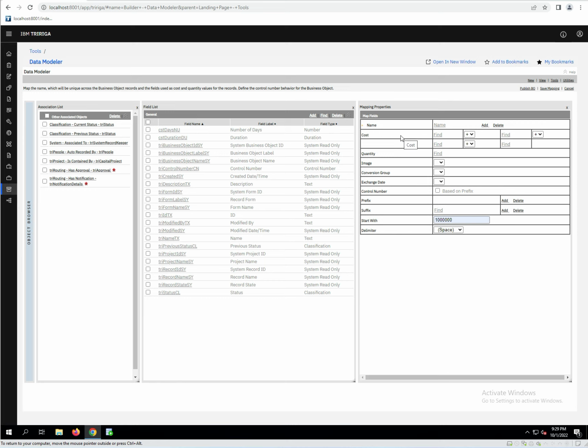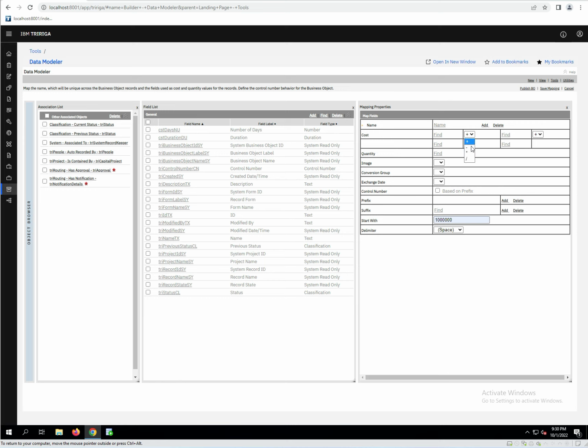What this cost section does for us too is, with a hierarchy, you do have the ability to have different record types. So for instance, in the location hierarchy, I can have a building under a property. I can have a building under land. You've got different record types that you can create. I'm not creating properties under properties. On these different record types, you might have a field that's named differently than the field you need to be able to calculate and pull up. So if you've got multiple record types, you can select the name of that number field for each of those different record types, and you can roll it up.